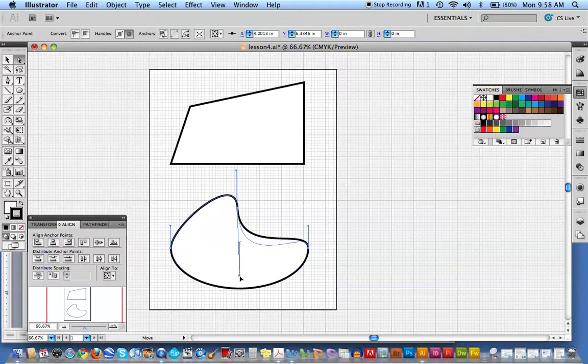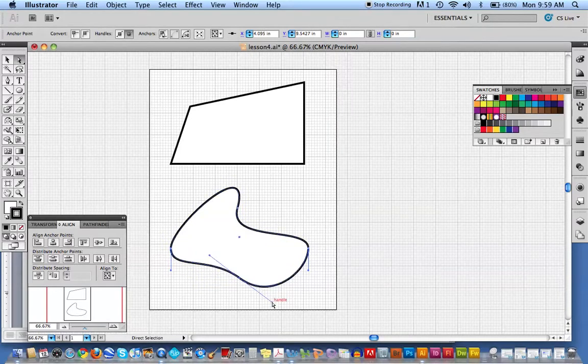Now the longer your handle, the steeper the path. The shorter the handle, the softer the path, the softer that curve. Okay, and you can change the direction of your curve. And again, using the length of your handle or the length of your direction line, you can change what the curve looks like. So you want to experiment with this a little bit because this gives you a lot more control over your objects once you can start changing some of these things. You go from very, very simple ellipses and rectangles to something a little more interesting and a lot more exciting to work with.